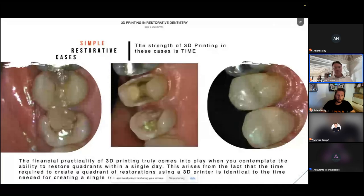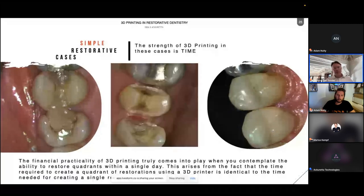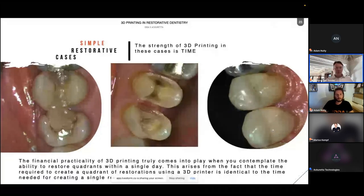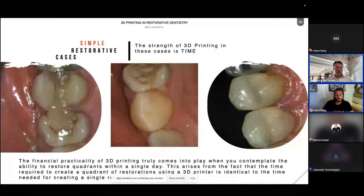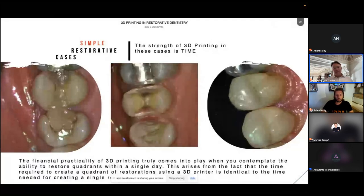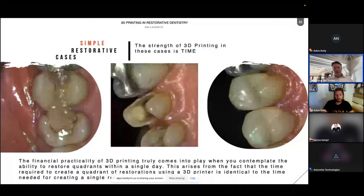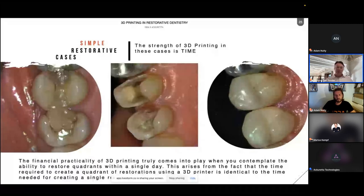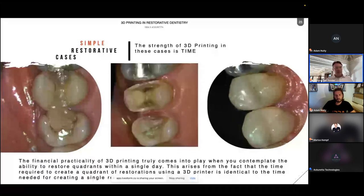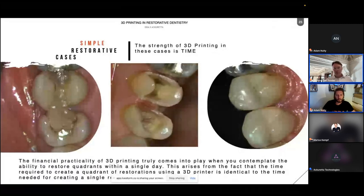You have to make sure that you are setting your parameters for your designs and everything correctly so that you have space for your cement to flow out and things like that. So it is a bit technical, but this is just one of the things that we can do now with 3D printing. I think one of the things I want to highlight is that your case selection has to be correct. Not every patient will be suitable.